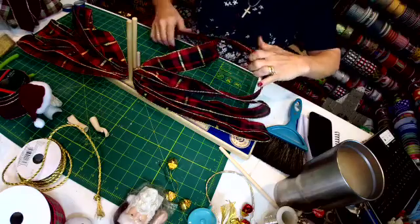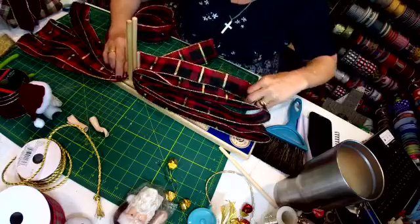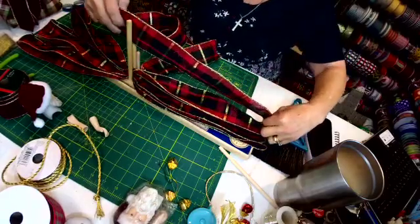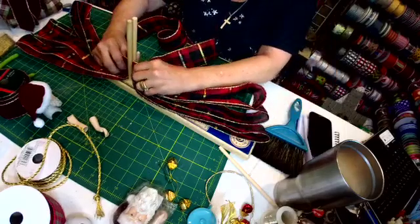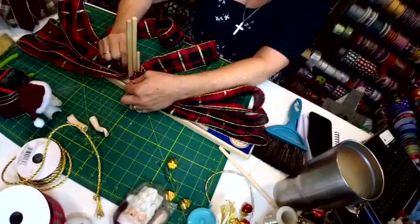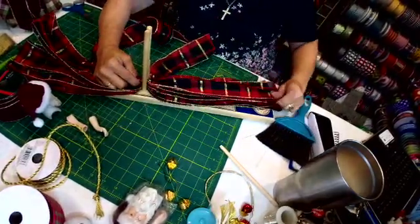And you want to have plenty of ribbon to yourself, so that you don't have to fight with your ribbon. Okay, so now this makes 3 on this side. And you see I'm just putting it right down here. And I'm doing a half a twist. You see that? It's a half a twist.